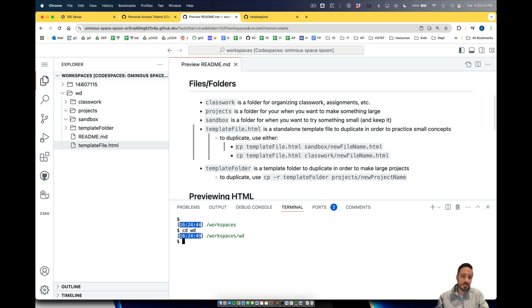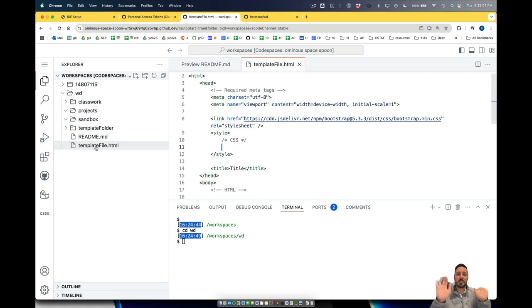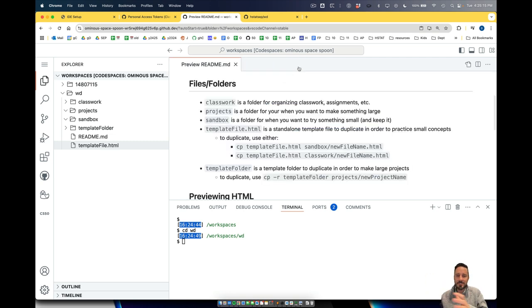So let me cp. cp is a command that means copy. I'm actually never going to really open up this template file unless I wanted to modify it. A template is kind of like a cookie cutter. Like I want my cookies to all look the same at first, and then different frosting, so to speak. But I'm going to copy my template file and make a new copy of it.